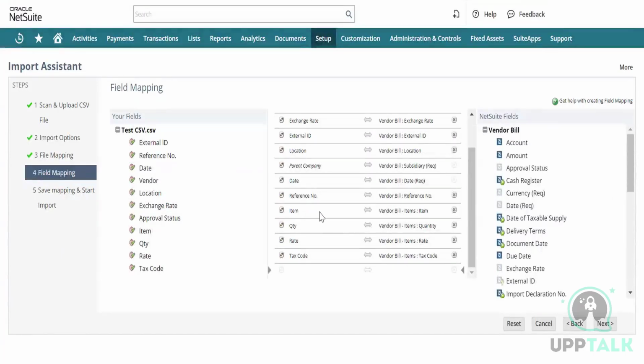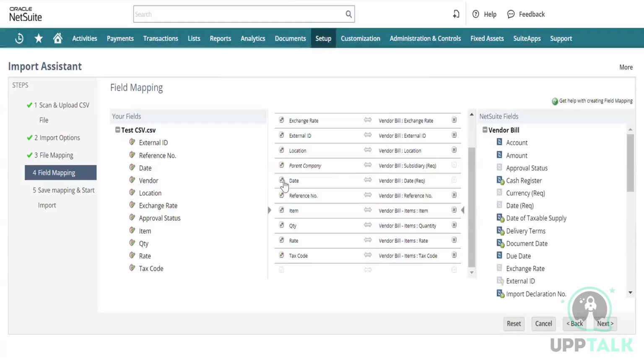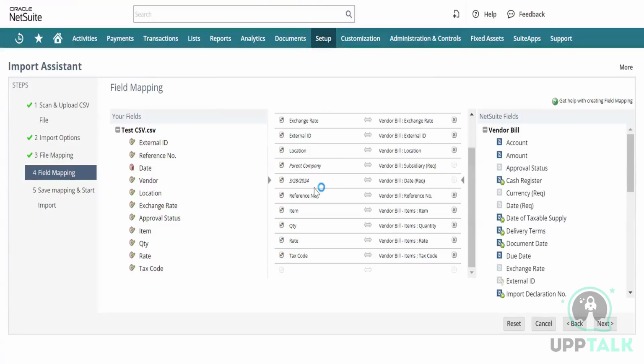As of now, we are not doing much data, so I will fix it directly here. Let's say I have to take a single date, then we'll set date as default date here. But if you have different dates here, then you go back to the main page, correct the file, and import again.